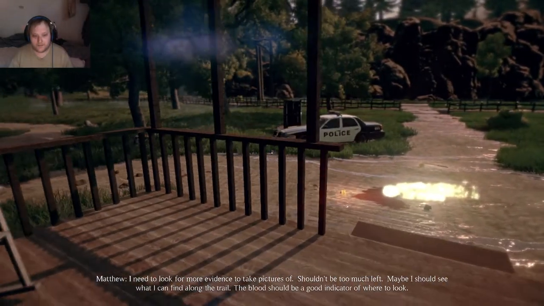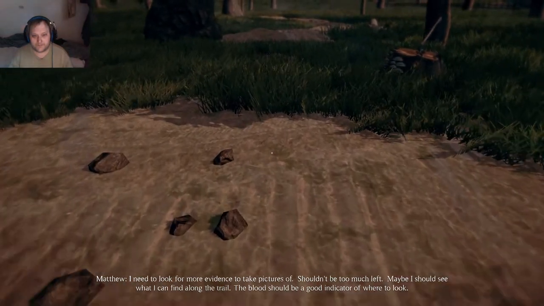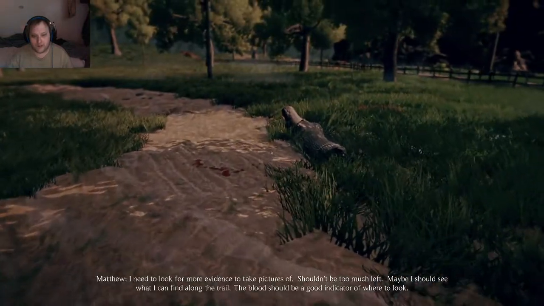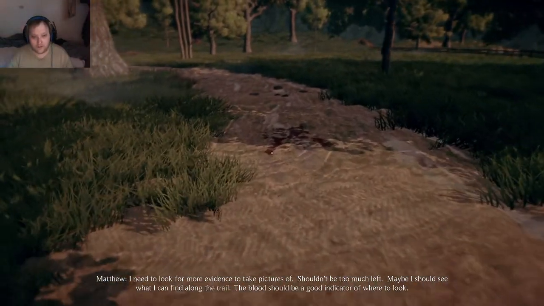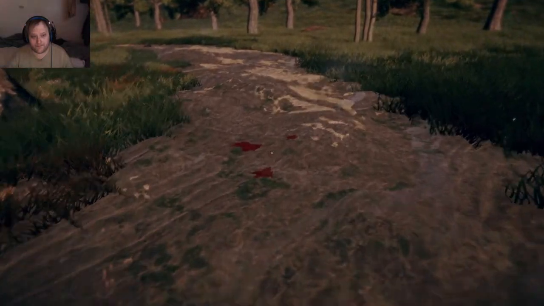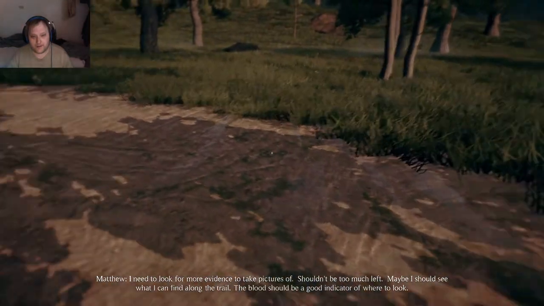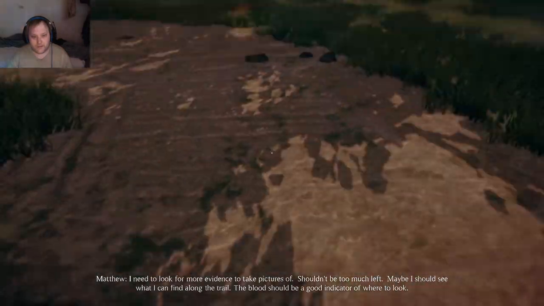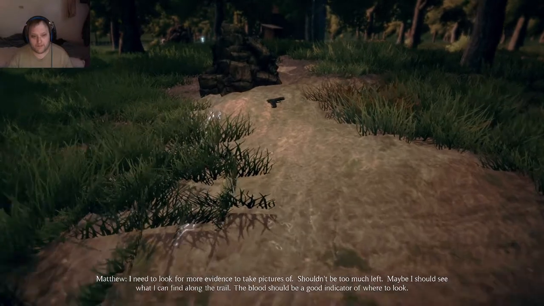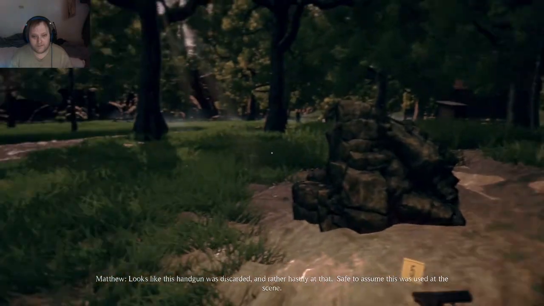I need to look for more evidence to take pictures of. Shouldn't be too much left. Maybe I should see what I can find along the trail. The blood should be a good indicator where to look. So you're saying this guy went this far? Looks like this handgun was discarded, and rather hastily at that. Safe to assume this was used at the scene.